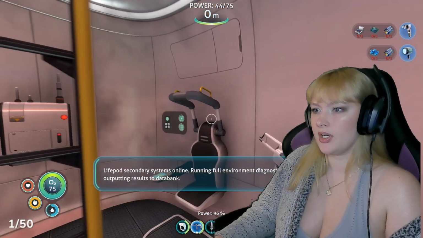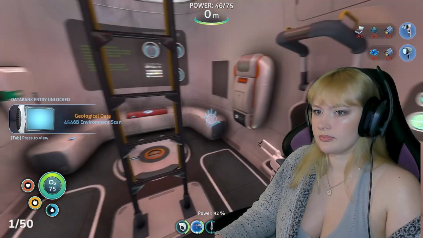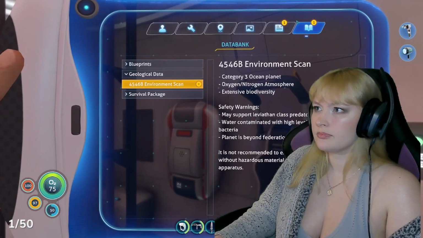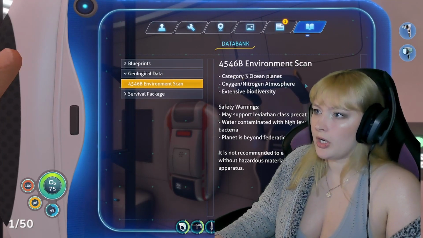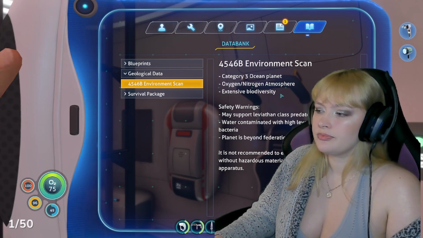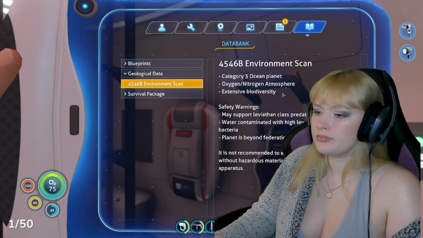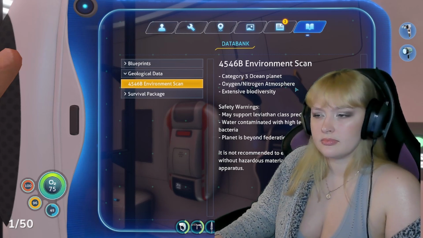Life pod secondary. Perfect. Systems online. Running full environment diagnostic and outputting results to databank. The environment scan. Category 3 ocean planet. Detecting increased local radiation levels. Trend is consistent with damage to the Aurora's drive core sustained during planet fall.